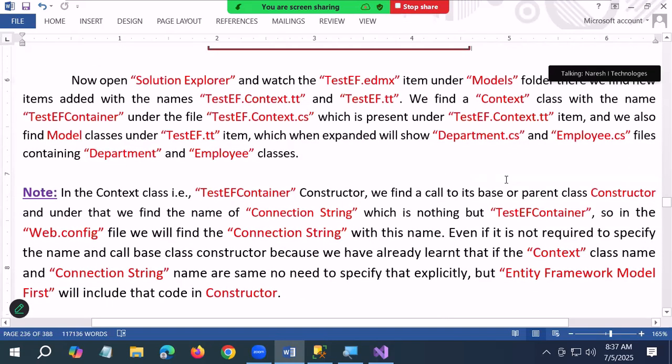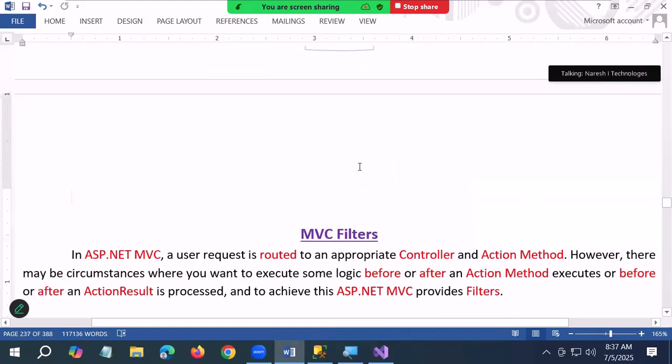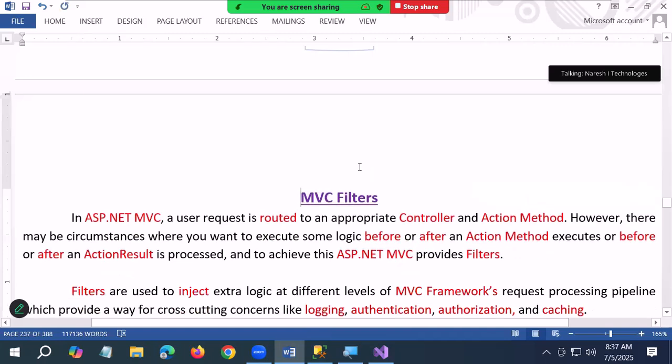Fine. The next topic we are going to learn in our discussion is filters. What are these filters and why do we need them? Filters, what are these?